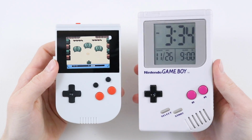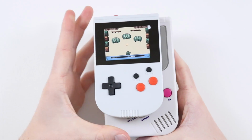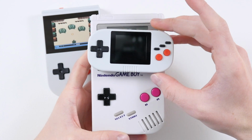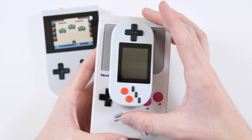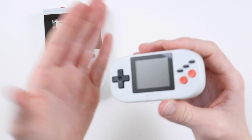So here is the Gameboy Clock in comparison to this. Obviously you can see it's a lot smaller. The colours are pretty similar to the original one. This one is blimmin' tiny and it's super, super cool. I absolutely love this thing. Really, really cool. I'm going to carry this around with me quite a lot. It's really nice. I reiterate this point.